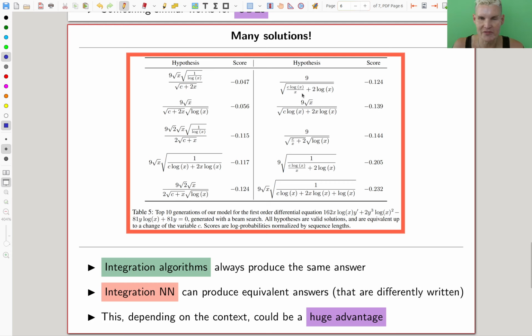So here's one of the solutions. We can actually do that in the paper again in a second. But essentially it's kind of fun because the neural network, I mean, it is an algorithm, but it's more like a statistical algorithm if you want. So if you run that it might generate different solutions. These are all the same solutions, they're just differently written, and it might be interesting in its own right.